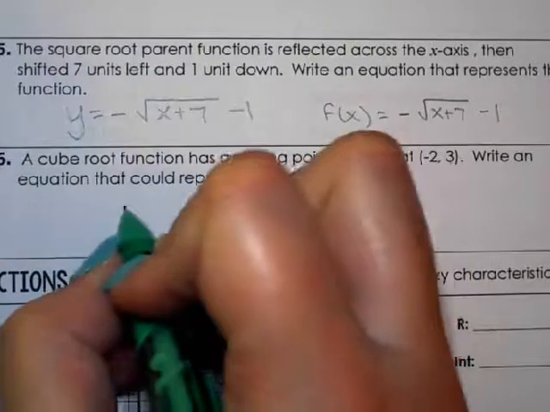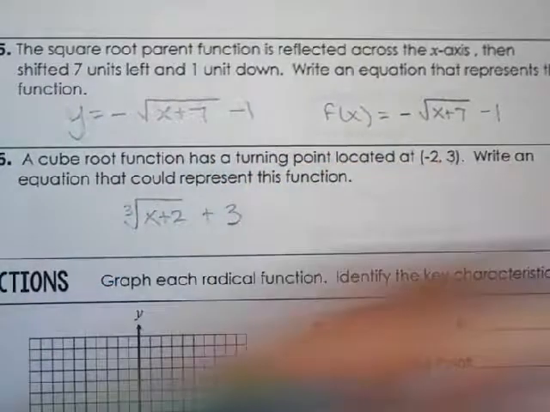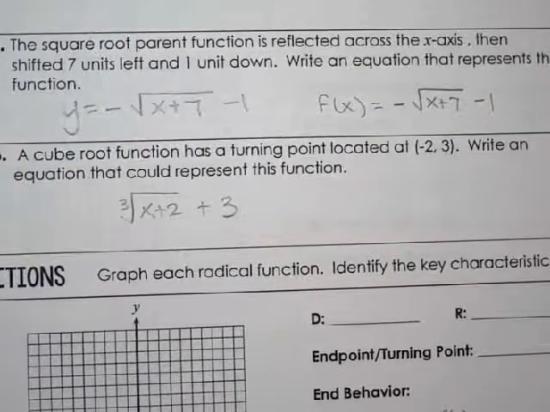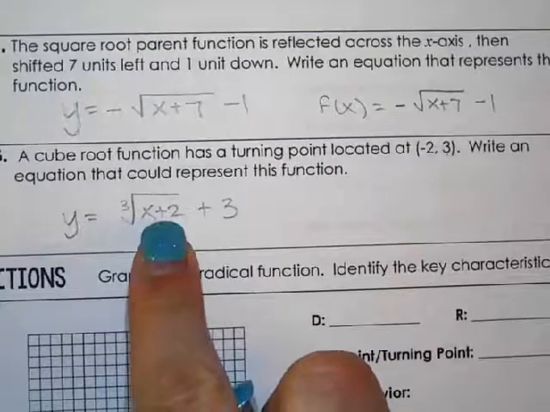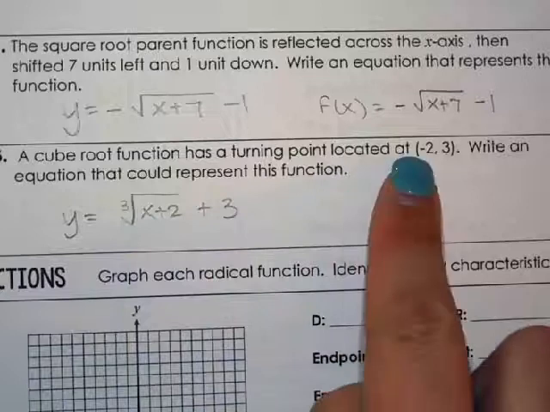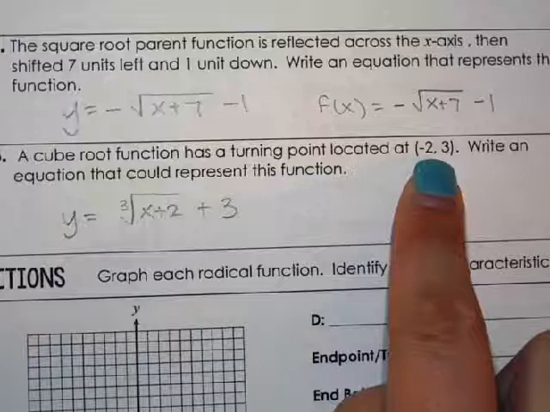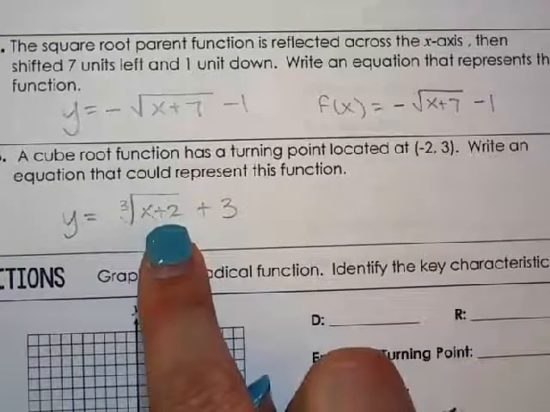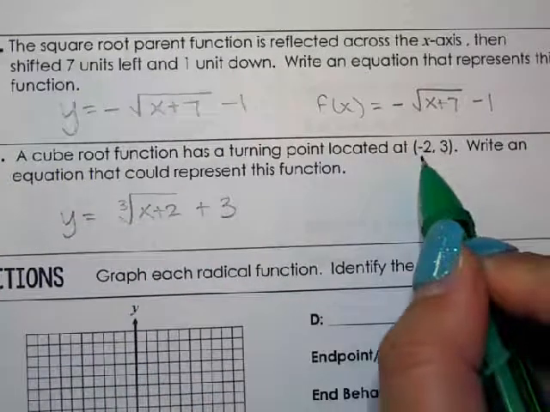I almost completely agree with you. Didn't you say x plus 2? Y equals. Should it be minus 2? Should it be plus 2? Should it be minus 2? So it should be plus 2 because for them to get here, they had to move to the left, and this means left. Does that make sense?